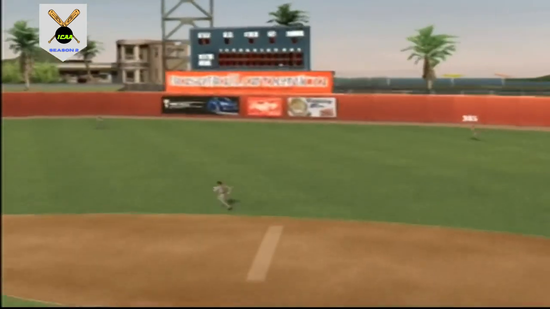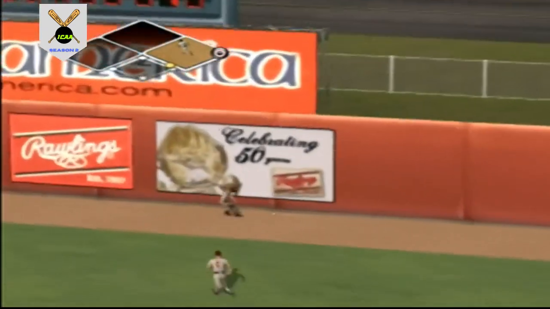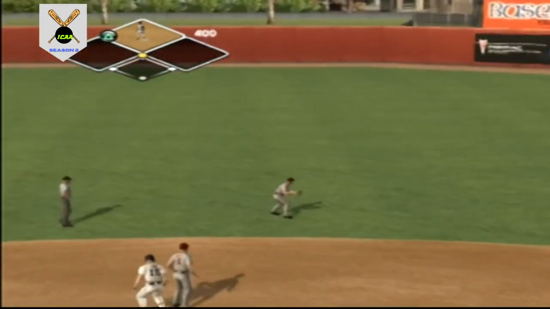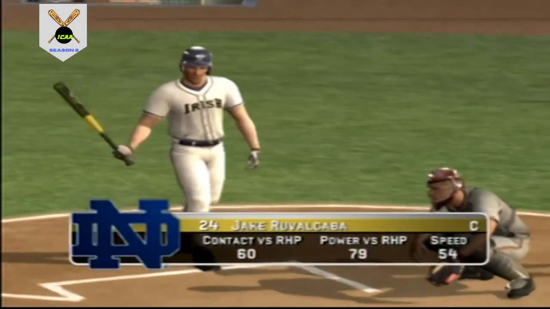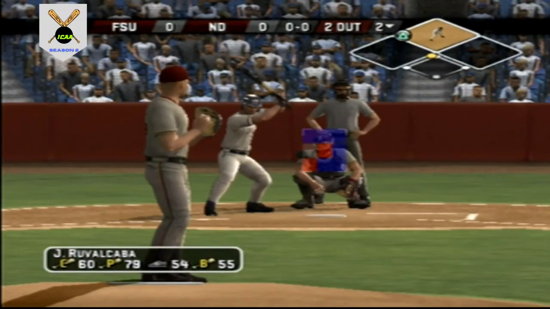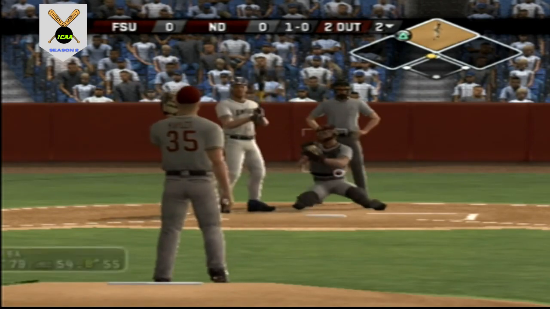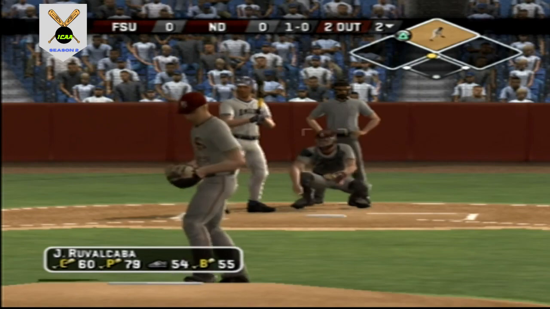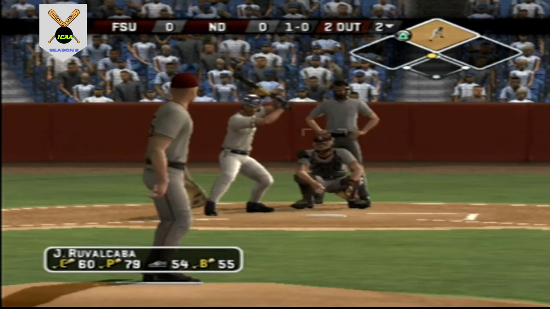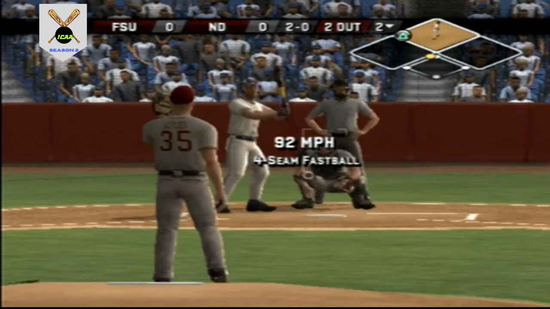This ball hit to right center. The throw to second. Stand up double. Number 24 is digging in. Breaking ball misses downstairs. A little bit low.